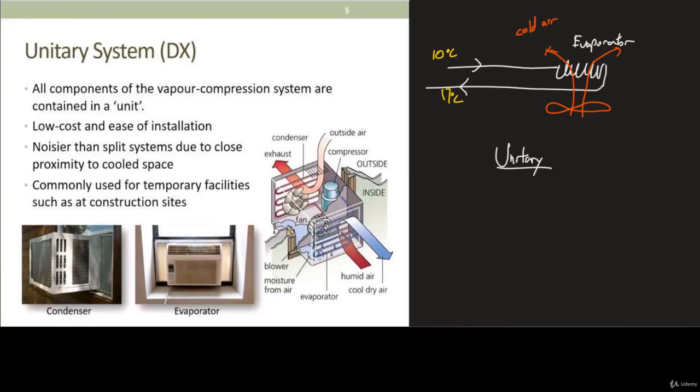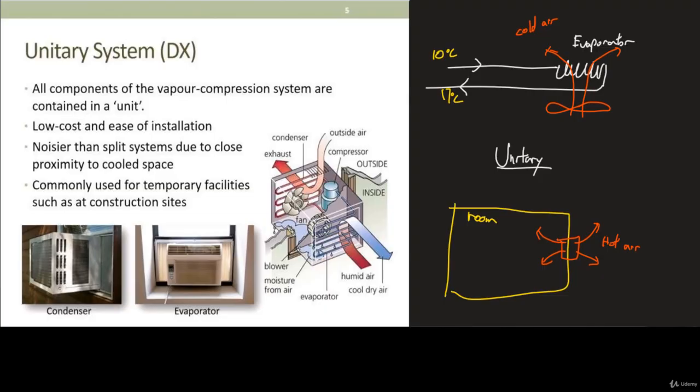In very old flats, you may notice that there is still this kind of air conditioning system where the whole unit is mounted at the wall, where the inlet faces the room, and the so-called outlet, the hot region, is stuck outside the room. So cold air will be blown inside the room. Let's say you have a room and the window unit is over here. Cold air will be blowing into the room, whereas your hot air will be rejected outside the window. That's what we call a window unit.